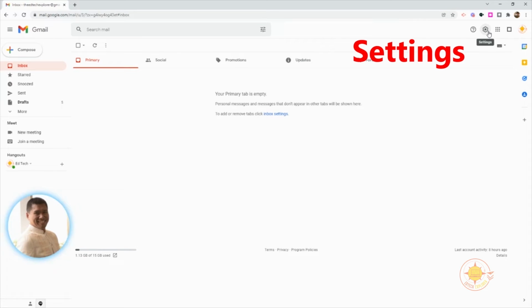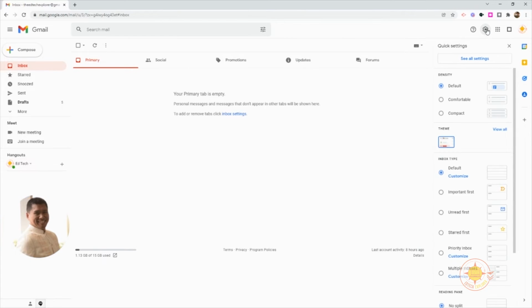So, kailangan lang po natin i-explore yan para ma-activate natin yung mga hidden features ng ating mga applications. Okay? So, for Gmail, nandito po siya sa ating settings. So, let me just click on that, the gear icon, left click on that.